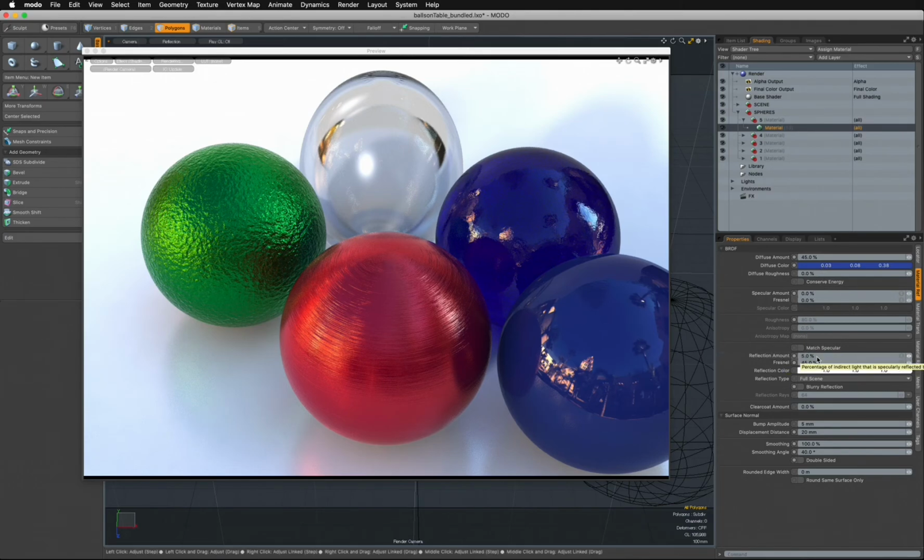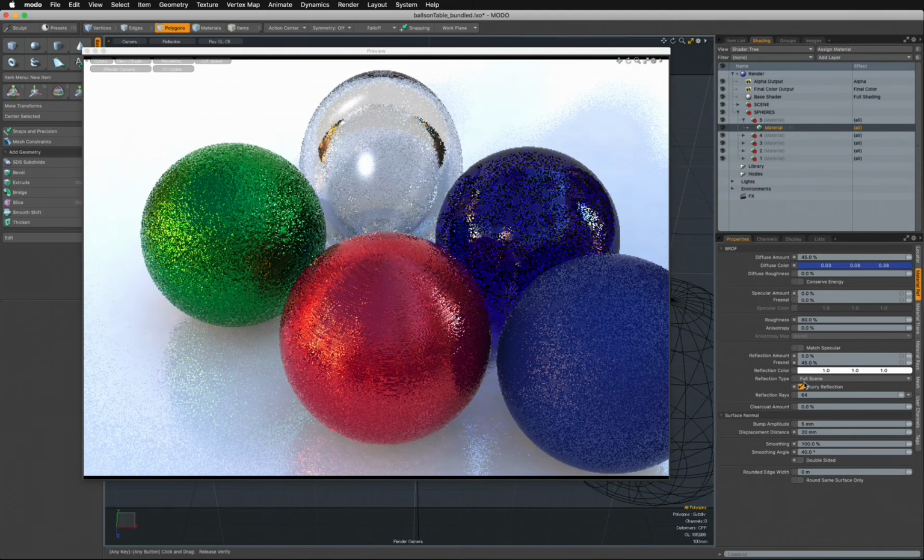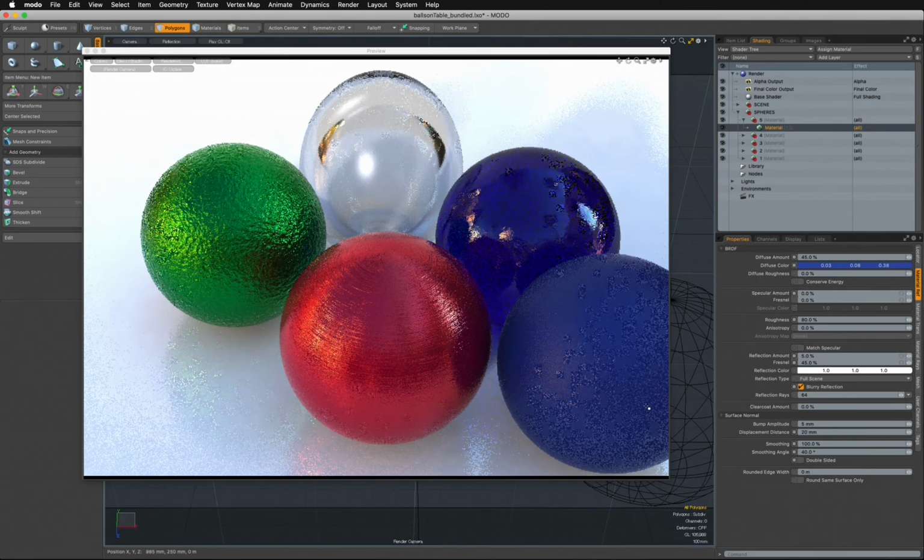The reflection will increase to 5, and I think that usually works pretty good, because in order to have that really frosty feel, you need enough reflection and enough light hitting it so that you can appreciate a little bit more of the frost. And then I click on the blurry, and automatically everything became blur.